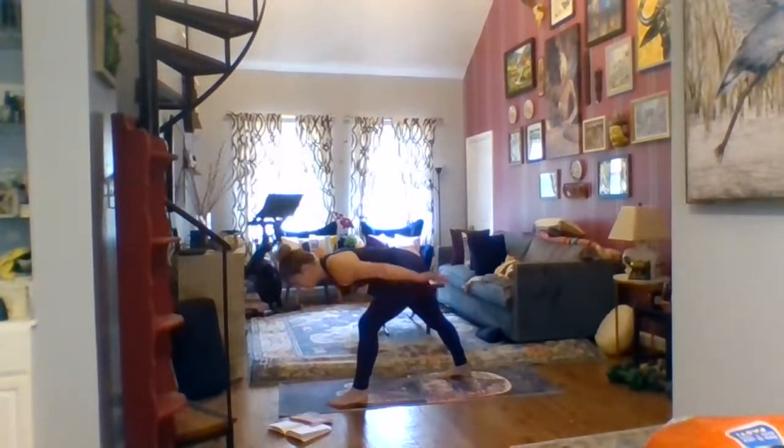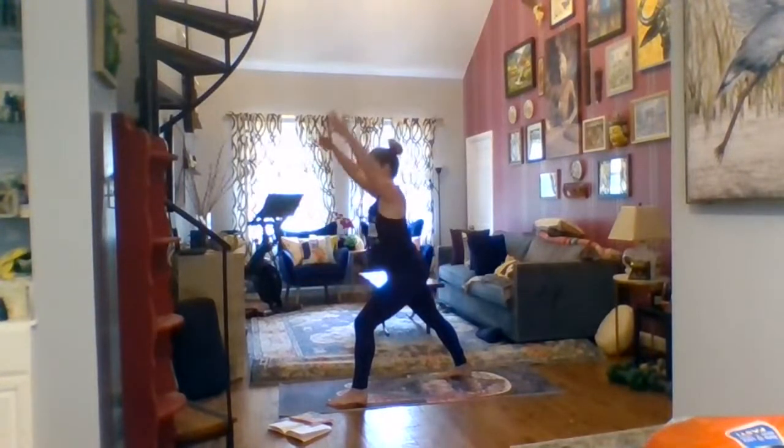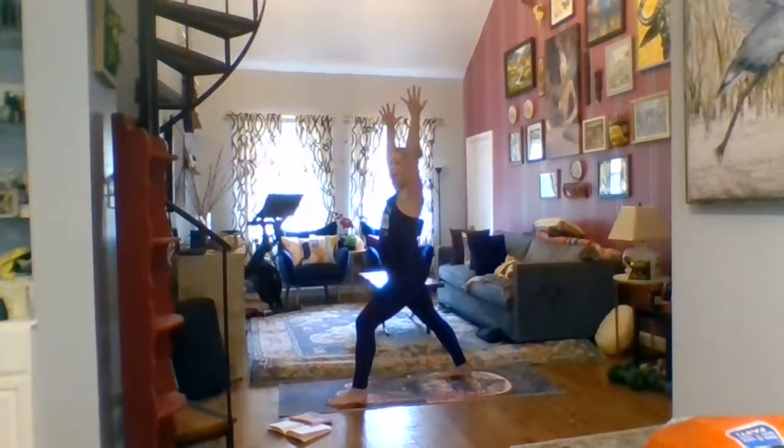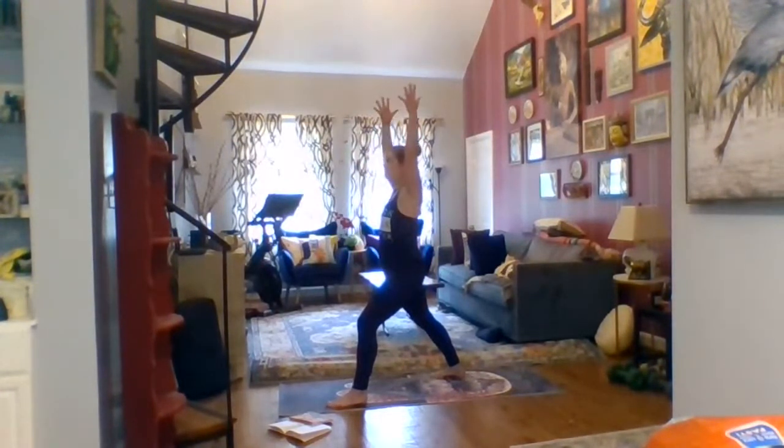Right hip draws forward, left hip draws back, reach the arms behind you, float the torso over the left thigh. Release knee gripping in your toes, relax the shoulders, deep breath in, warrior one, rising up. Exhale here. So arms are alongside the shoulders, nicely done. Reach through the fingertips energetically, feel your whole body doing the work. Feel the low ribs draw in, tailbone tucks, inner thighs draw towards each other, magnetized.